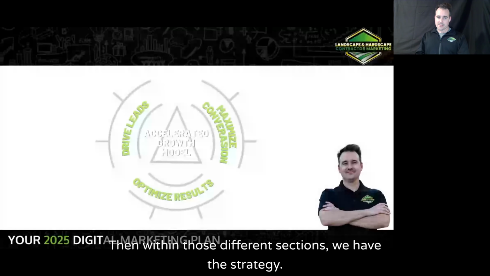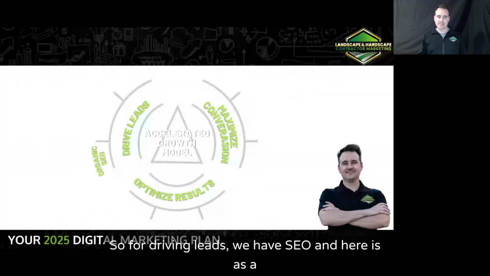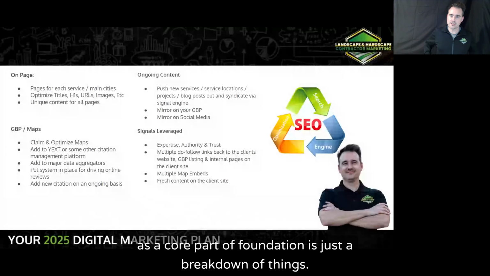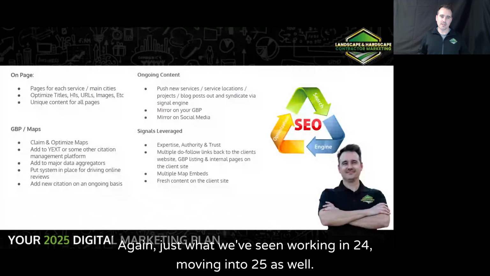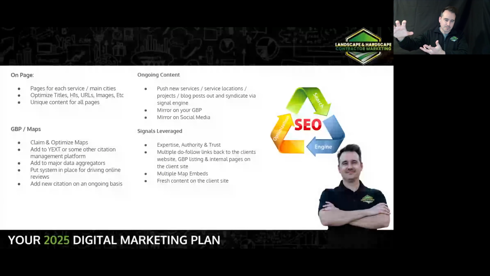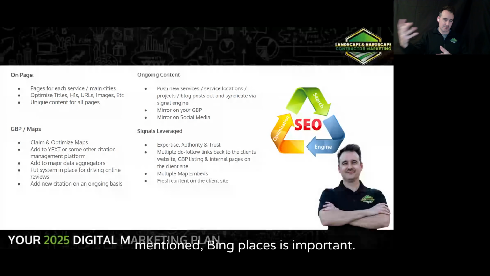Then within those different sections, we have the strategy. So for driving leads, we have SEO. And here, as a core part of Foundation, is just a breakdown of things. Again, just what we've seen working in 24, moving into 25 as well. But you've got your on page, which is everything with your website. We've got everything with your maps listings, your Google business profile, but also, as I mentioned, Bing Places is important.